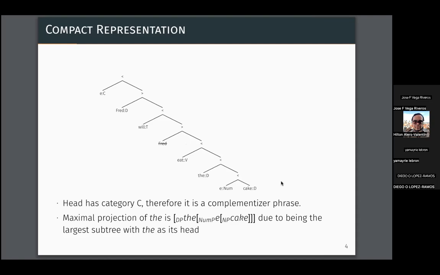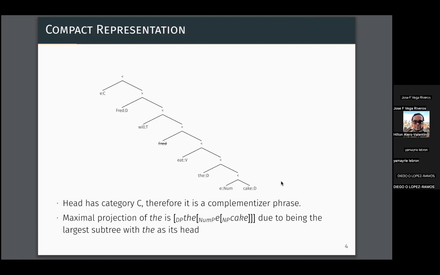So for example, with this, I know that Fred cannot be the head, so I have to go down one branch. But then this tells me that the head goes in this direction, and that means that this is the head. It's for traversing the tree. If you go down, the first one that has the arrow pointed towards it is the head.